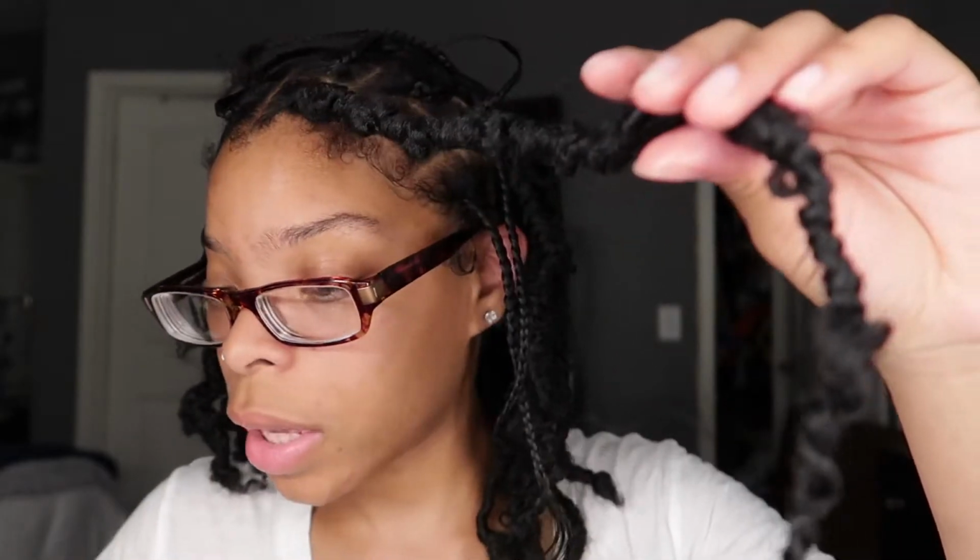So I do it like this. And you see that curly end? I don't like to keep that. Some people do, but I don't. So I'm going to cut it.